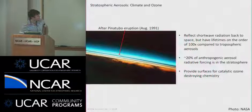And so these, of course, are important for radiation, just like the ones in the troposphere are, but one distinguishing characteristic is, since there's no clouds in the stratosphere to remove them, they're basically removed by a large-scale circulation, which gives them a lifetime of a couple of years instead of a week, like the aerosols in the troposphere. And so they have maybe 2 orders of magnitude longer lifetime than ones in the troposphere, and this means small sources of these things are important for climate. One estimate from a recent paper, this is Peng-Fei's paper, is that something like 20% of the anthropogenic aerosol radiative impact is due to particles in the stratosphere.